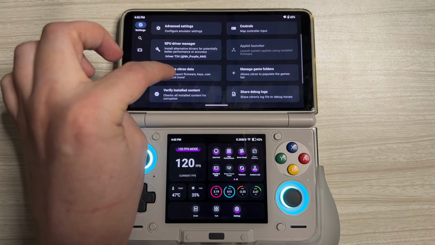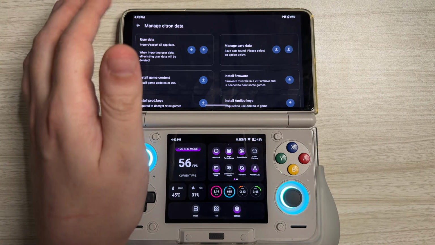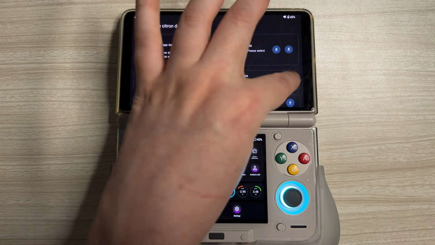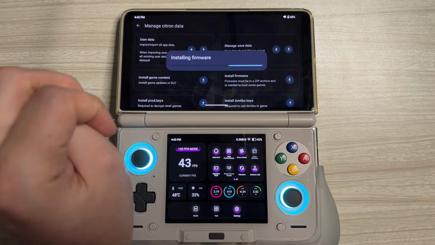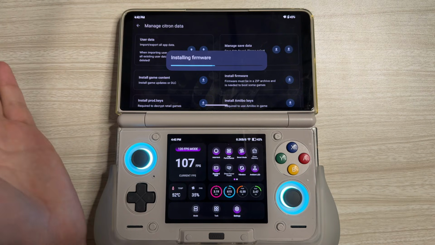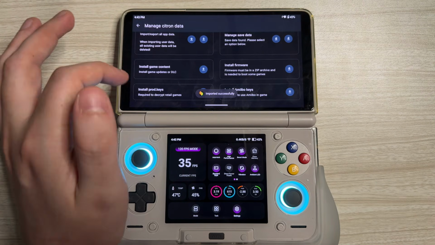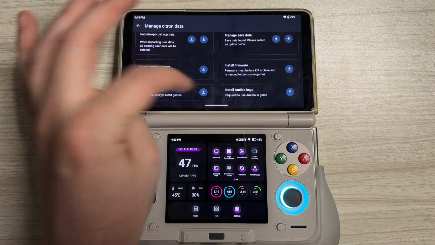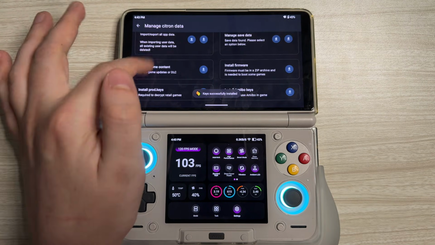Again, if you need to import things like save data or game content, I am going to install the firmware because some of them do need it. So just to be sure, it doesn't ask for it on boot like Eden does, but it's good to have it anyway, just in case it gives us any issues. And it does ask you for the prod keys. If not, you can just do the exact same thing that we did for Eden.